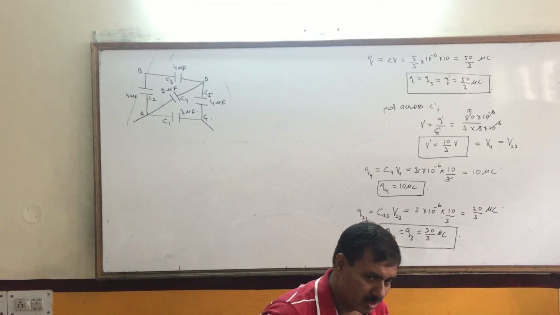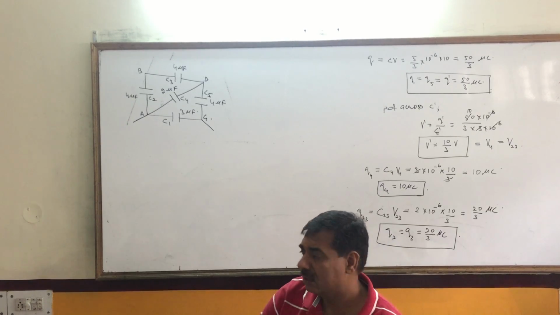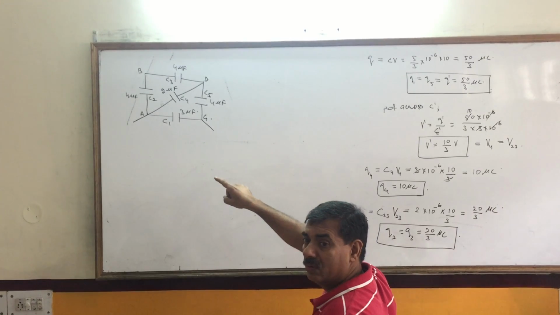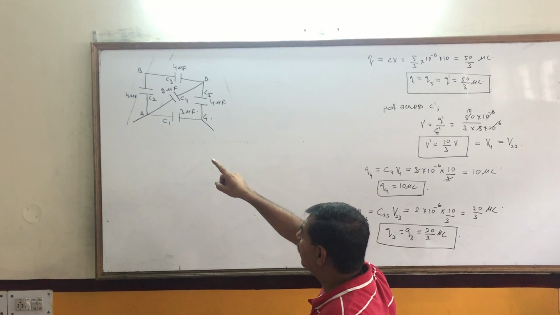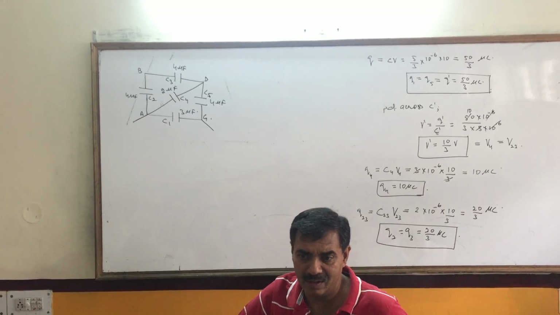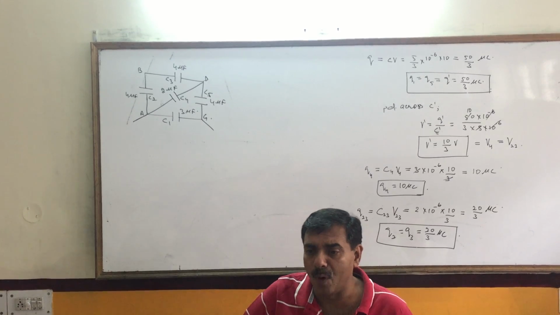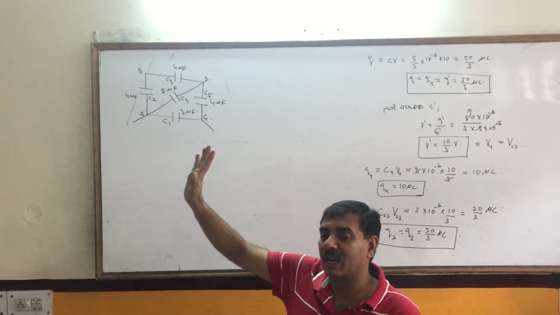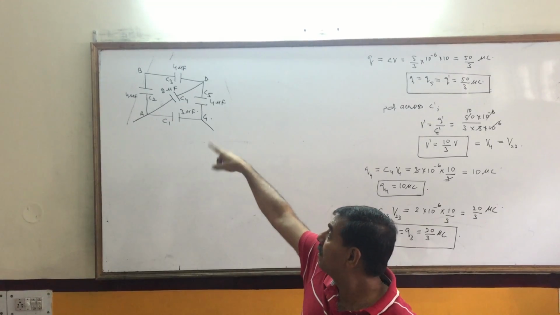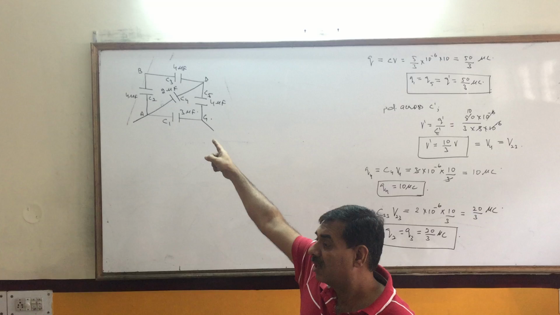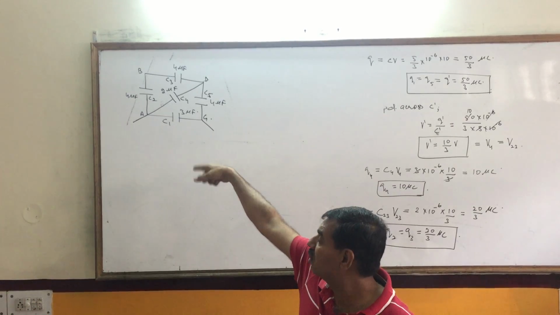How much? 2. 4 and 4 gives me 2. That 2 and the C4 2 are in parallel. Sorry, they are in parallel, so 2 and 2 gives me 4. It means A और D के across एक सिंगल कैपेसिटर लगा हुआ है 4 माइक्रोफैराड्स का. Then that 4 and this 4 are in series. 4 and 4 gives me 2. And this 2 and 3 would be then in.